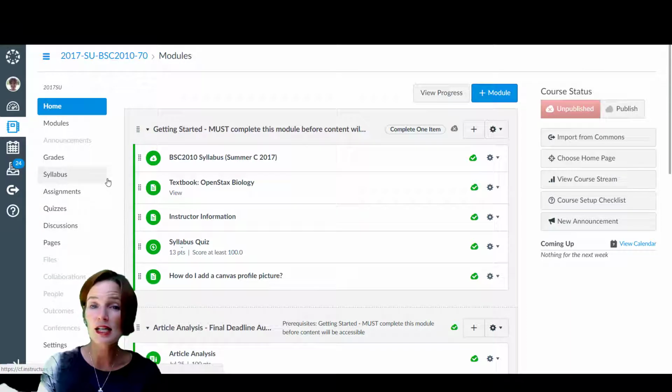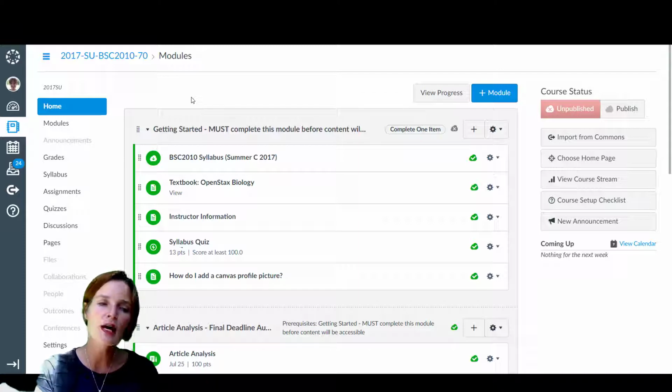That's a look through the syllabus, a look through the Canvas course. I am here to help you this semester. If you have any questions at all, definitely let me know so that I can help you. If they're content-related questions, I prefer that you post them on the discussion board. If they are personal questions, then definitely send them directly to me by email so that I can address them that way.